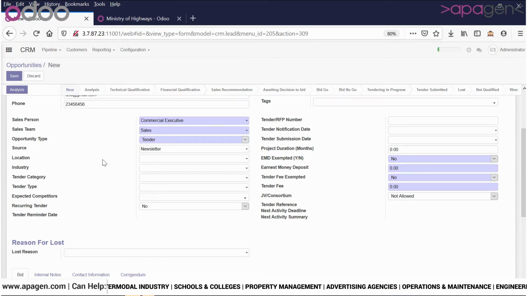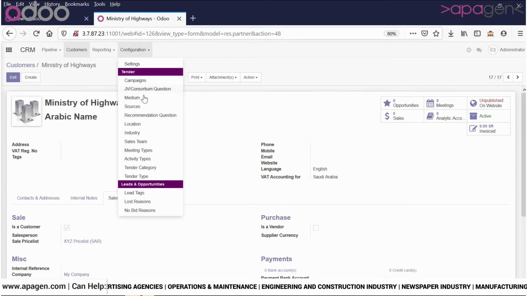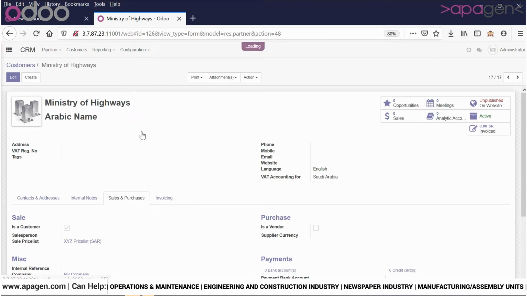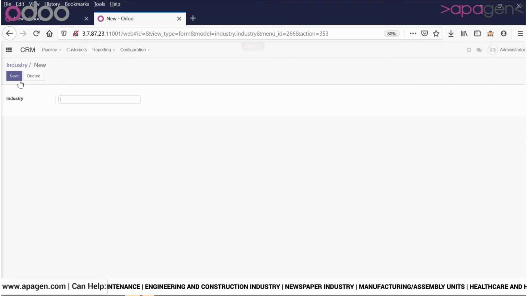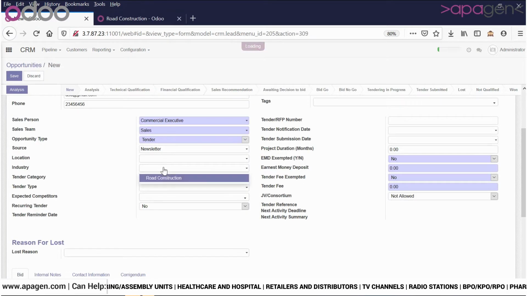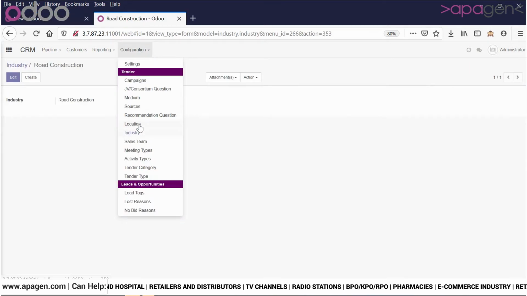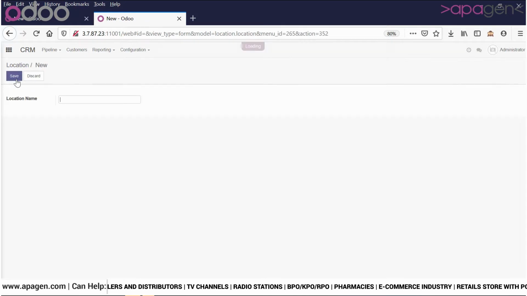If no location is clear or there are multiple locations, you can keep it blank. Choose the industry. You can create industries here. Locations can be created here.